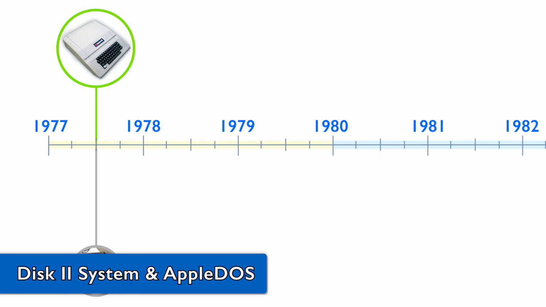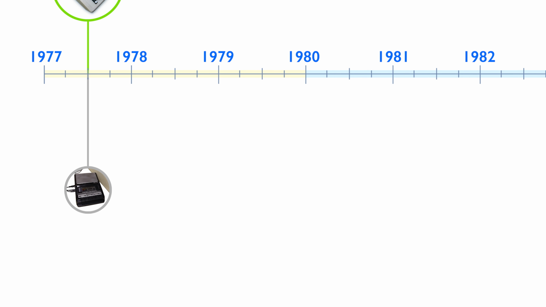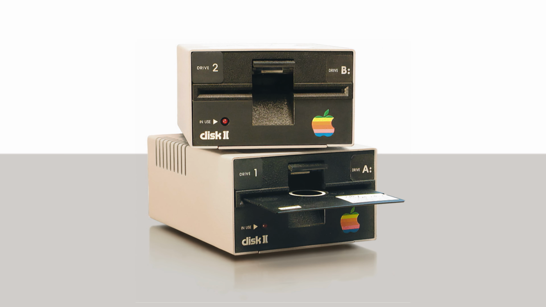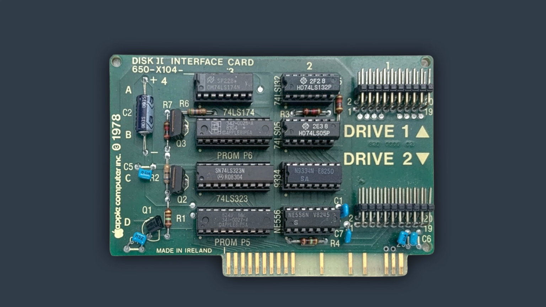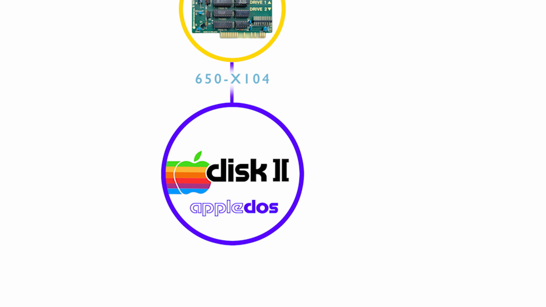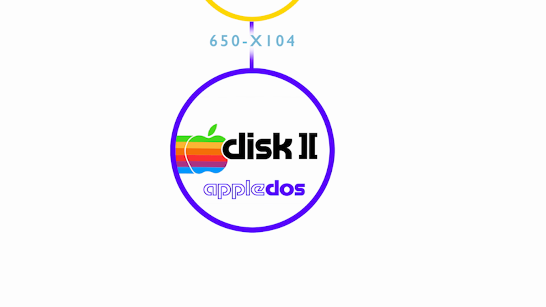And the next big event for us is just 1 year later, and that is with the introduction of the Disk II system. It was a work of genius, really, by Steve Wozniak, and it was a very much needed peripheral for the Apple II computer. Released just a single year after the original machine actually hit the market, and it consisted of a disk drive with a controller card which went into your Apple II, and that would then enable the disk drive. But on top of that, Apple also had to hire in an external company to create a DOS for that particular disk drive, and they marketed that as Apple DOS.